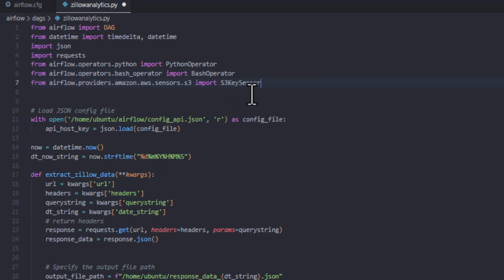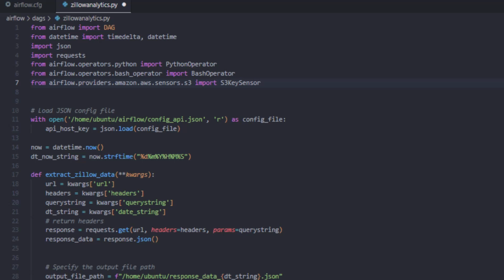Now that I'm importing it, one other thing that we need to do is that for us to use this S3 key sensor, because it is from the Amazon provider, you can see airflow.providers.amazon.aws and all of that, we need to install Apache Airflow providers Amazon.